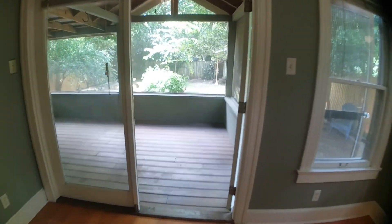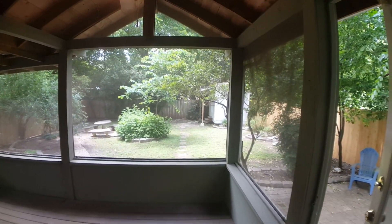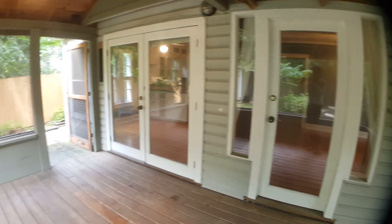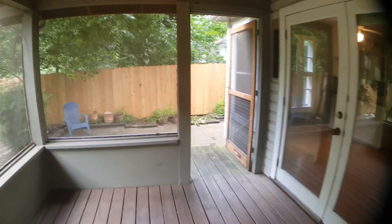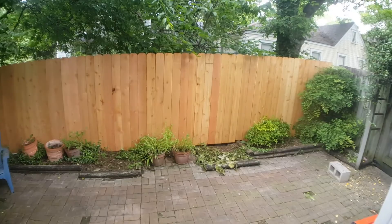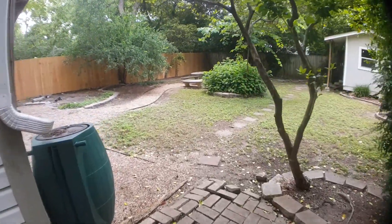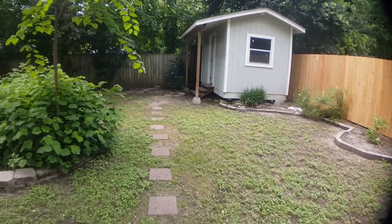Let me take you outside — it's a really nice feature of this property. There is a very large screened-in covered back porch and a beautiful backyard. You can see the master bedroom back porch access and the back porch access from the kitchen — it has two exits and entries, one on the left and one on the right. Proceeding into the backyard, there's a nice gravel pathway to a seating area, and it also includes a storage shed.